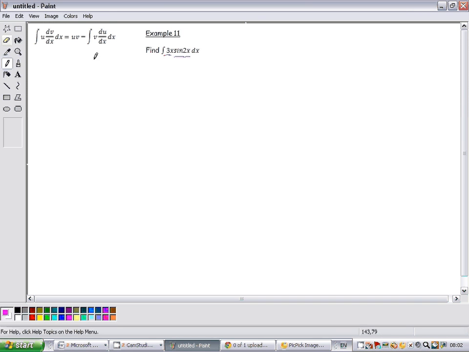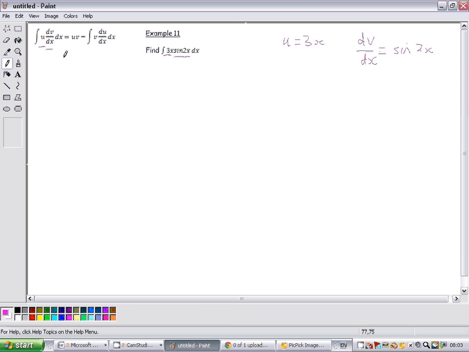This is the formula, it's in the formula book. And what we do is we split the question up into two parts. One of the parts we call u, and in this case I'm going to call 3x u, and I'll talk about why I've chosen it that way around. It's not just because the 3x came first, although it does in this case. And then I'm going to call the second one, which is sine 2x, dv by dx. So start by writing down which part of the question corresponds to each of the two parts in the formula, and the dx here just means that we're integrating with respect to x.